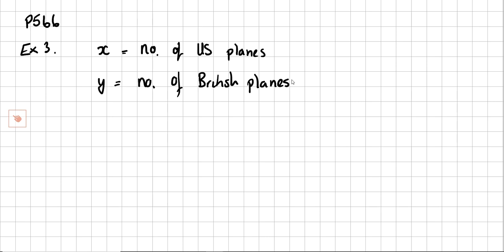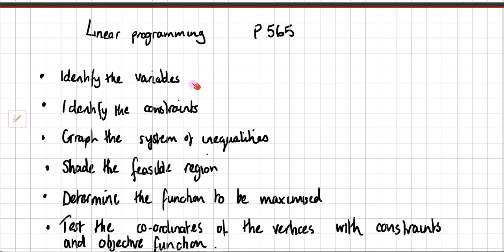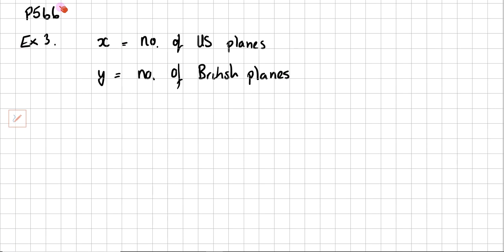All right, so then we've got to, well, what does our list say the next thing is? So we've got identify the variables, identify the constraints. So what are the constraints in that list? Neil? The number of planes and up to 10. So we can have up to 10 planes. So how would I write that as an inequality then, Bella? X plus Y has to be less than or equal to 10. Yeah. So I've got that first one.